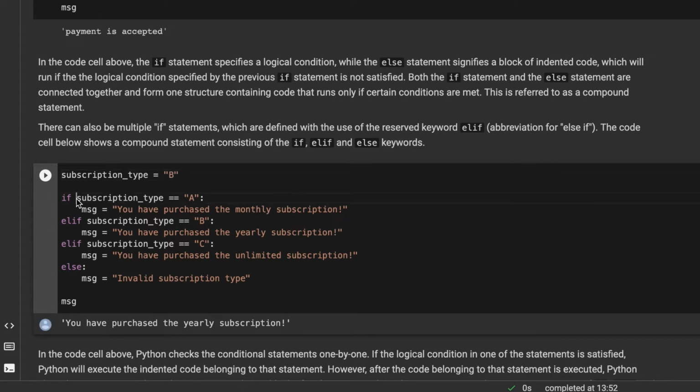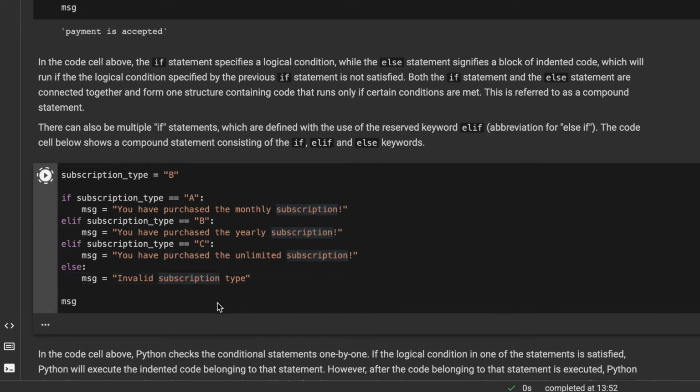And if subscription type is equal to A, then this code is executed, and we get a message that you have purchased the monthly subscription. If subscription type is B, the message will be you have purchased the yearly subscription. If the subscription type is equal to C, you have purchased the unlimited subscription, and if you try to use something else, you will get information that you have chosen invalid subscription type.